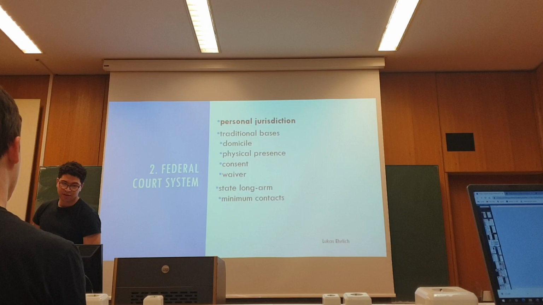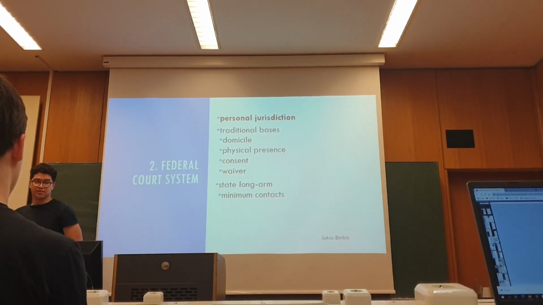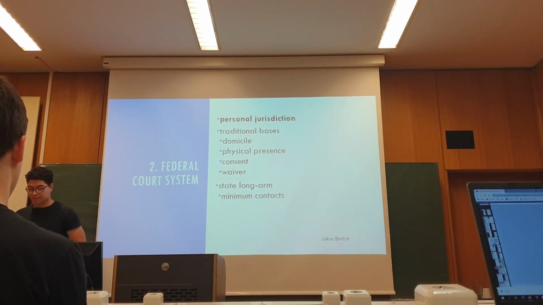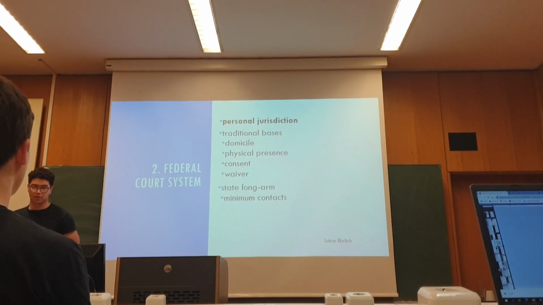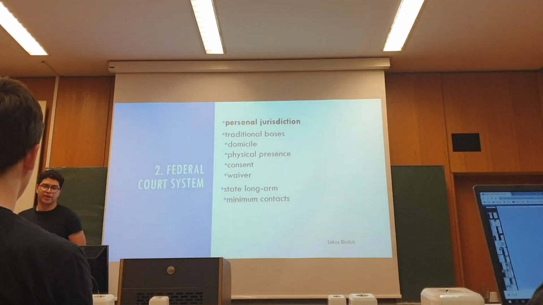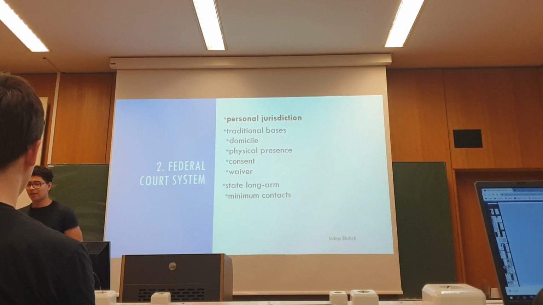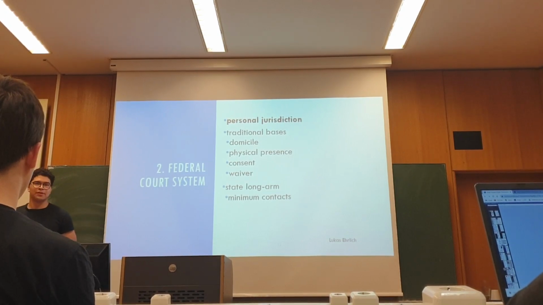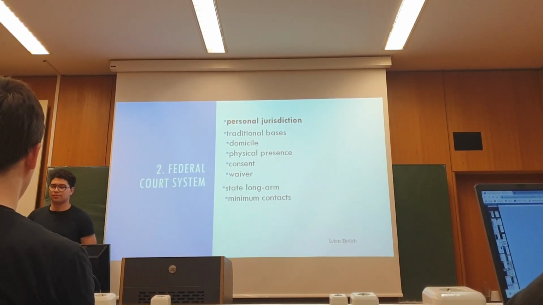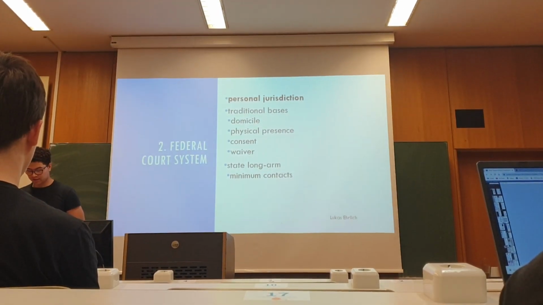The second thing that you need for a case to be heard, for a case to be decided, is personal jurisdiction, which is the authority to adjudicate the rights and liabilities of the defendant. You can't just adjudicate a random person in some random area if he has no contact to that area. For example, if I have never been to, I don't know, Alaska, never made a phone call there, never lived there, then I can't be summoned to court in Alaska because there needs to be some kind of minimum contact to that state.